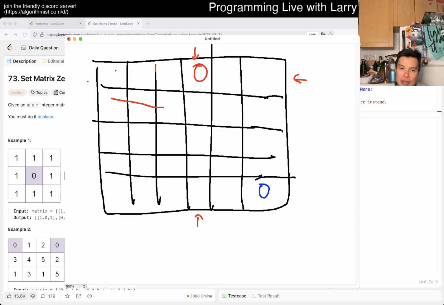So let's say we have here, right? What does that mean? Hmm, I don't know. I think what I'm trying to figure out now is some properties that we can take advantage of.